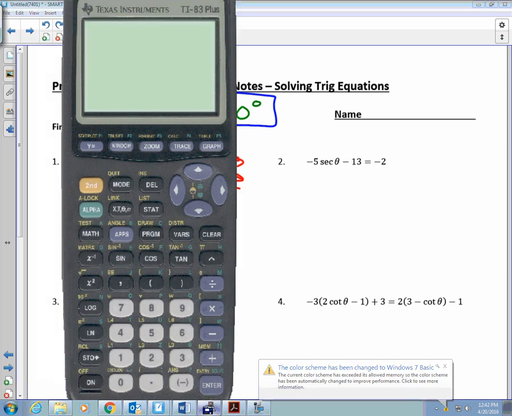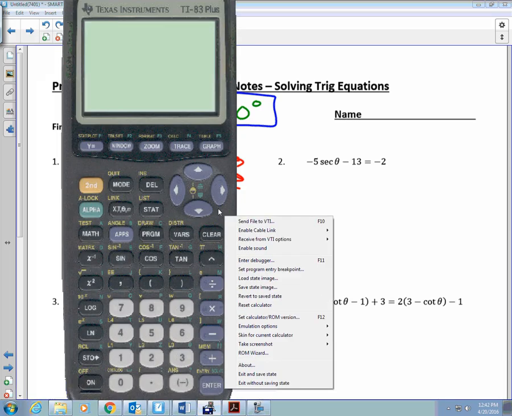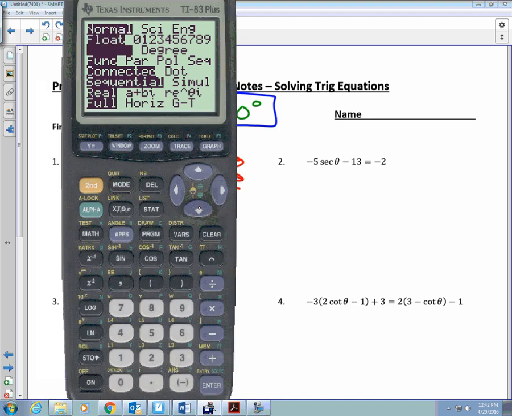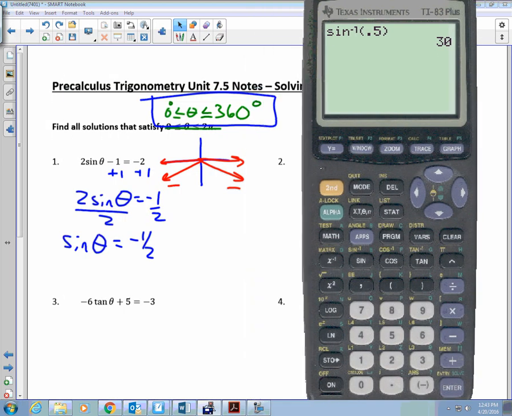So then on our calculator, if you didn't know it was 30 degrees, let's turn your calculator on. Once you turn it on, you go down to degrees, and you press sine inverse 0.5. I don't include the negative. We've already done the work of the negative by identifying it's in the 3rd and 4th quadrants. I just do sine inverse of 0.5. I get 30. So that means that my reference angle is 30 degrees.